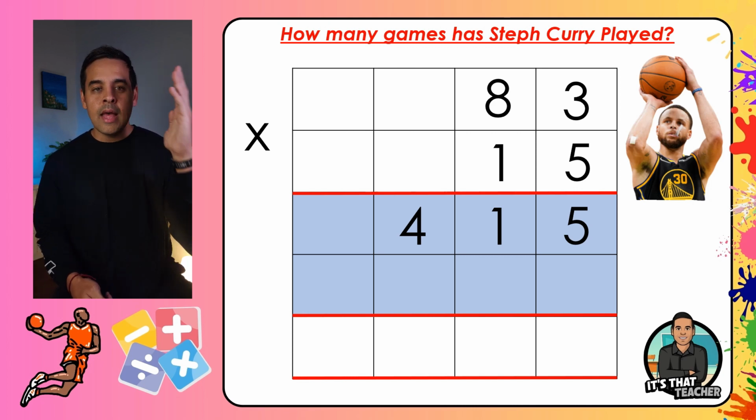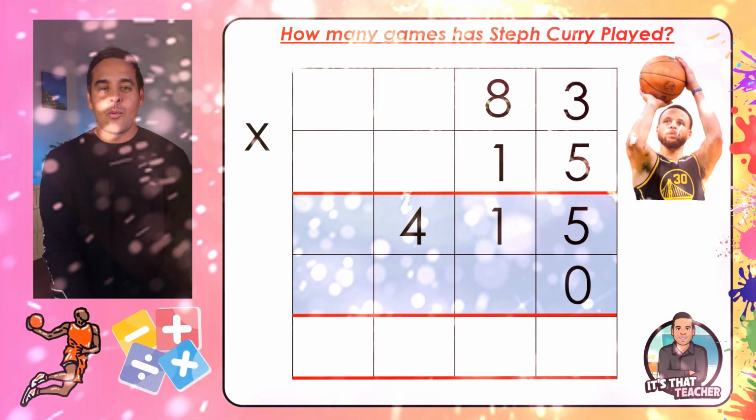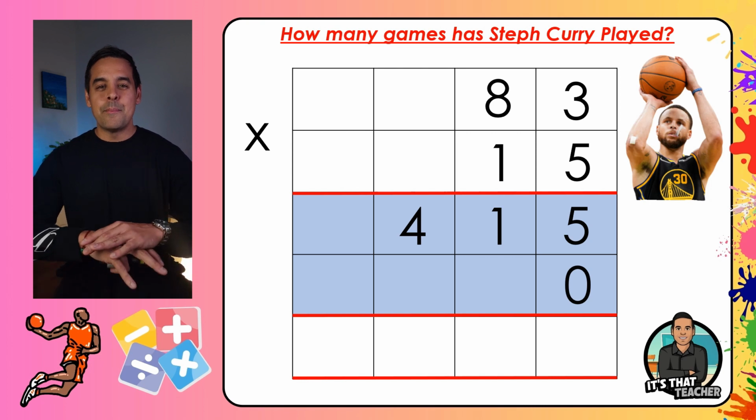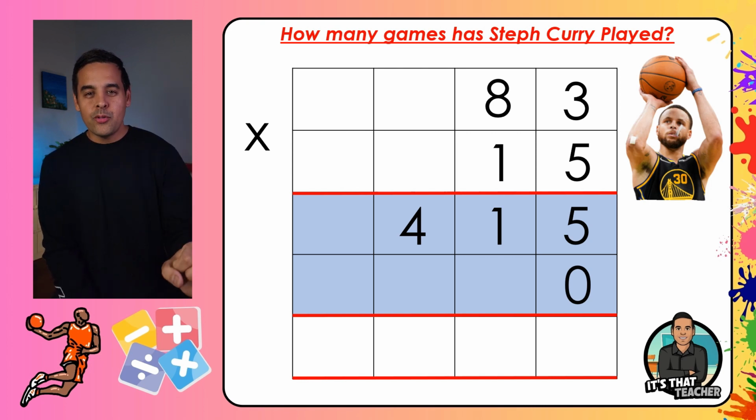Now, as you can see, when we're up to the 1 in the 15, we've finished the 5, we're moving on to the 1. You need to add the magic 0. Without the magic 0, your answer is impossible. It is impossible to get right. It's going to be wrong. So put the magic zero.